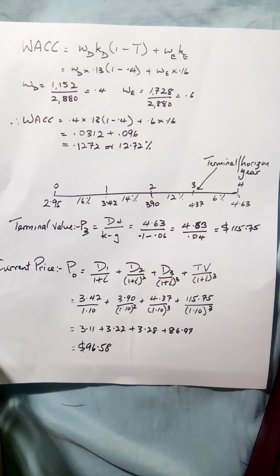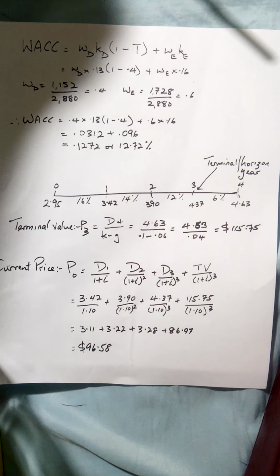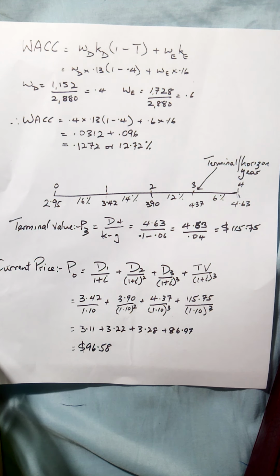Here we go with problem number one, the WACC, weighted average cost of capital. Very simple equation, as you can see here. We'd have done that already. The weight of debt, weight of equity. The question told you that the capital structure had only debt and equity. The WACC equation, the general equation, would have another piece, preference stock. But our problem doesn't have preference, it just has debt and equity. So that's all we need.